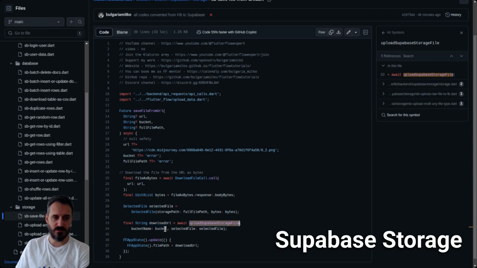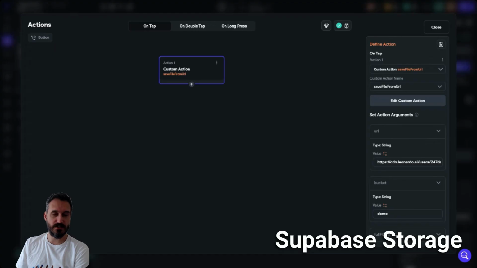So when we are uploading, we need to place the bucket, and we also need to place the selected file. And finally, if you want to use the file path, you can put it in the app state. I have created an app state, and I put the file path inside the app state, and it's this download URL.